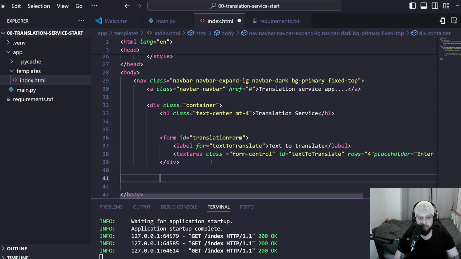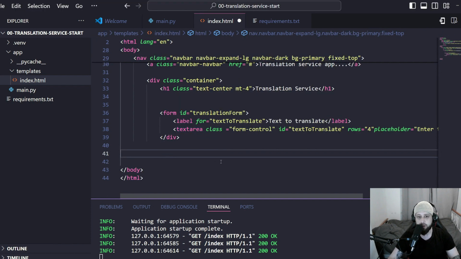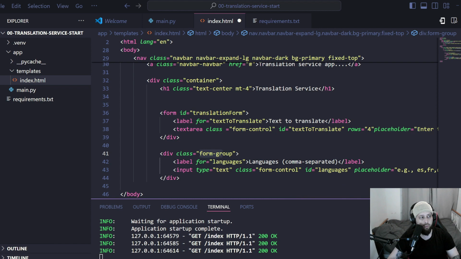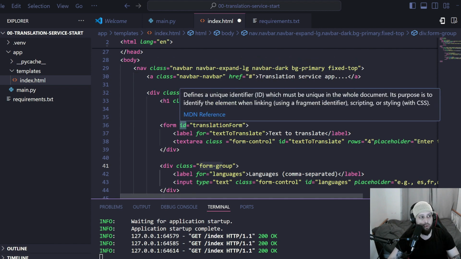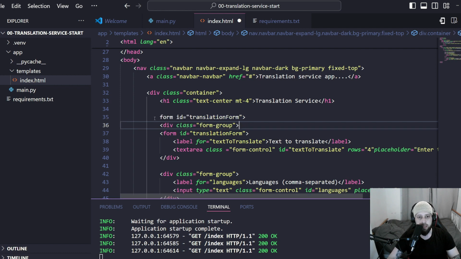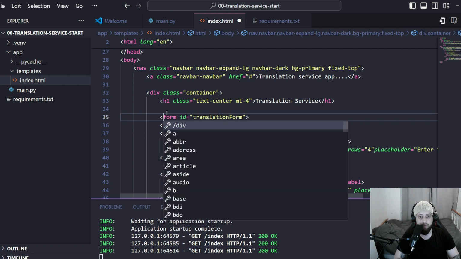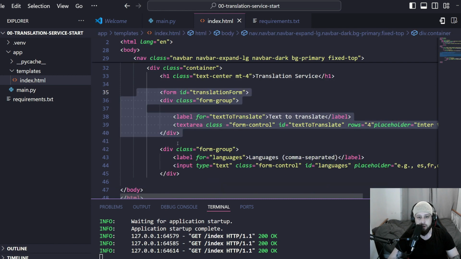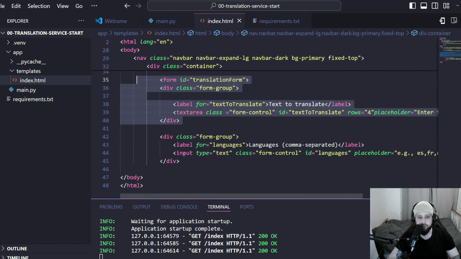We can copy paste this and just slightly modify it to now include the input for the languages that the user wants the translation for. So it's again form group. Oh, I forgot to put that on the top as well. Just a second, we don't want to move on without including that. You want to go back above this translation form, and in here we will give the form ID. That's a double one, so just this line was missing. We are opening a form group here. So we're doing that again now to include the languages input.